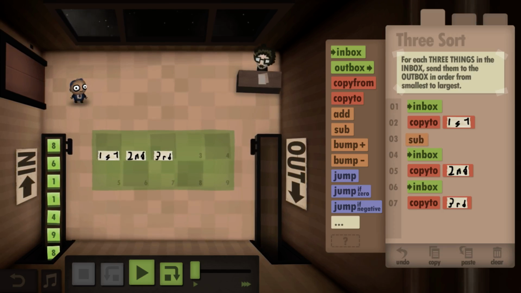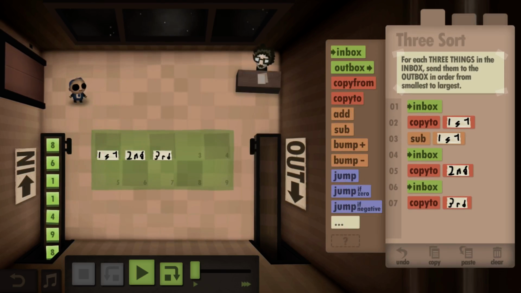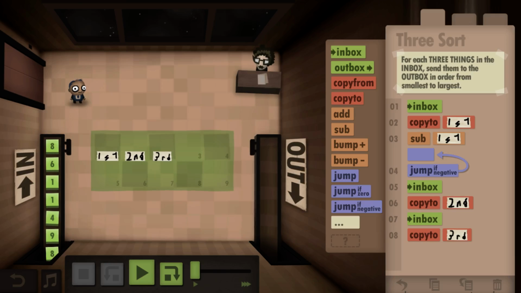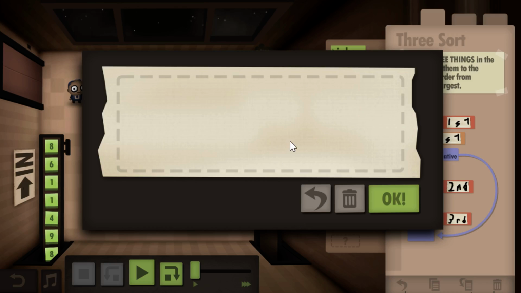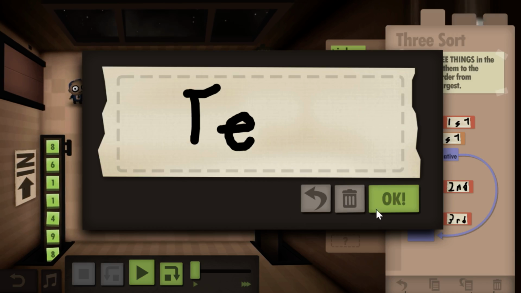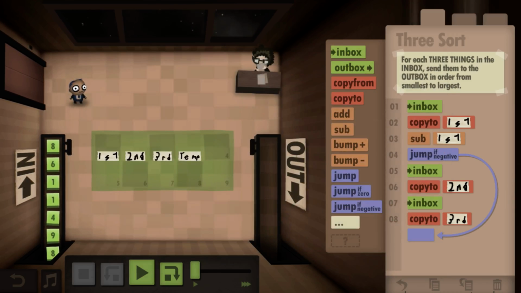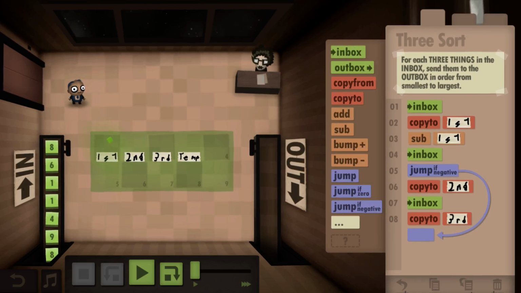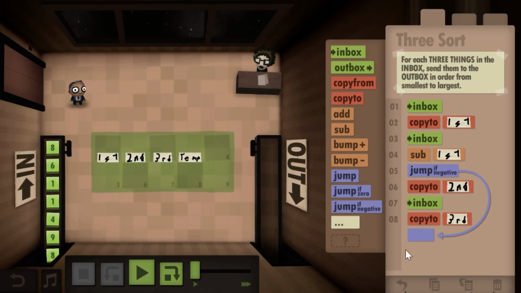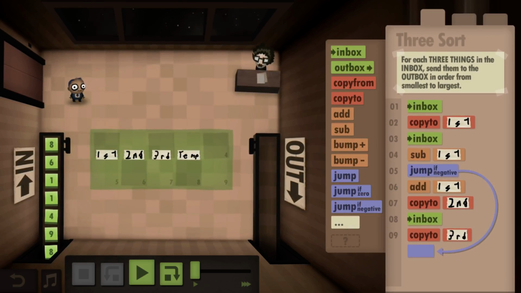So what I guess we'll do is we'll subtract this, and if it's negative, we would put it in a temp place, and if it's positive, let's see, if it's positive, we need to add it back to get the number, and then copy to 2.